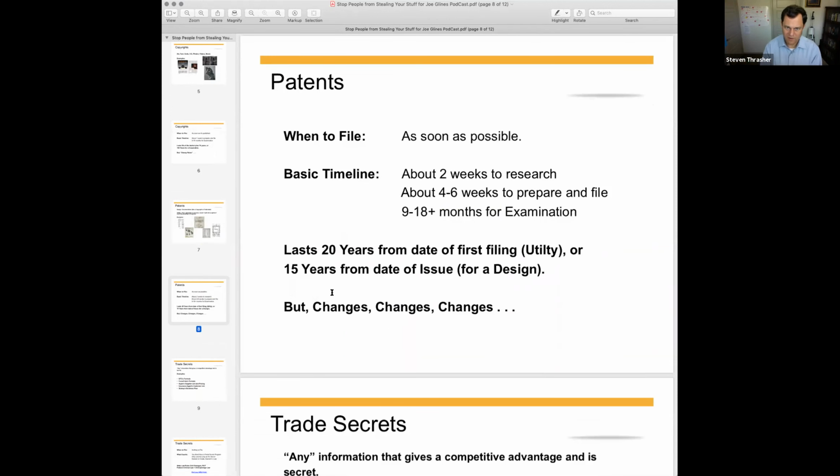Now, when do you file for a patent? In the United States, and frankly, most of the rest of the world now, we're in what's called a first-to-file world, or a first-to-file system. This means that whoever gets to the patent office first with an application for that innovation gets the patent. The old system, prior to about 5 years ago, was that if you invented first and kept an inventor's notebook, you could still swear back and get the invention rights as a patent.